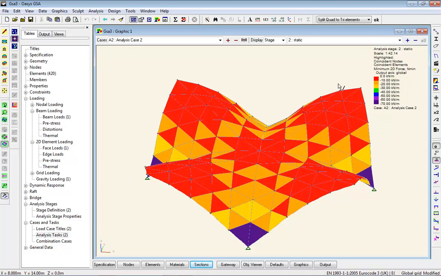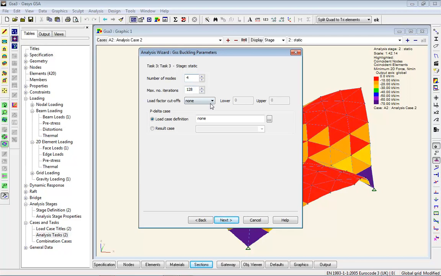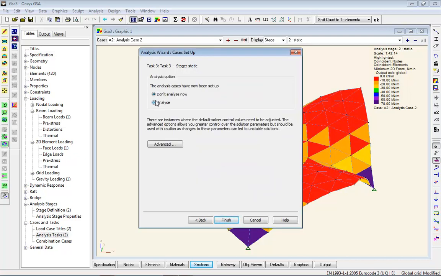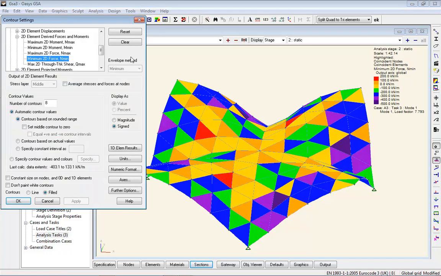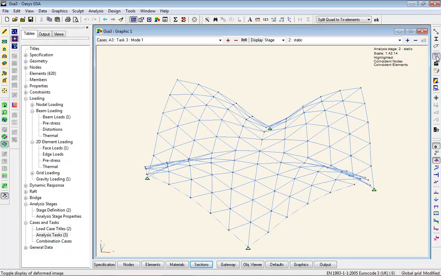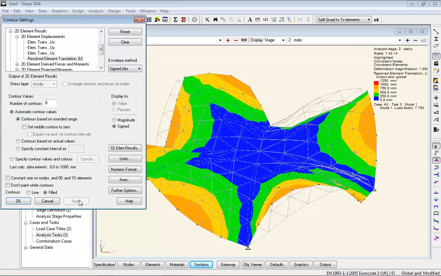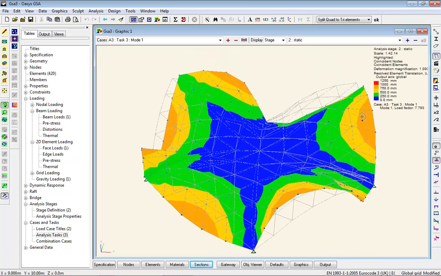And we can just do additional check on this, which would be a buckling check. I'll do a modal buckling on the static form. And let's just ask for, let's say, 4 modes and use the dead and live loads on here to check. Analyze that. Right, these moments won't be realistic. What we're looking for is the shape. Yes, that'll do. And we can see now this is the deflected shape, but more importantly, the load factor, which is coming out just below 8. So under uniform loads, this is a stable shell.